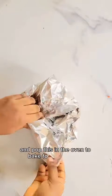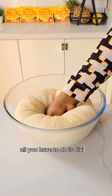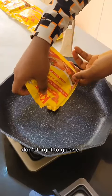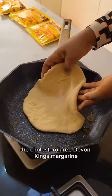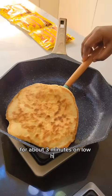Once you've done that, go ahead and wrap this tightly and pop it in the oven to bake for about one hour. Back to the bread — all you have to do is divide into smaller pieces and flatten each piece. Don't forget to grease the frying pan with some of the cholesterol-free Devon King's margarine and allow each side of the flatbread about three minutes on low heat.